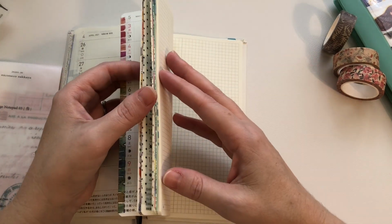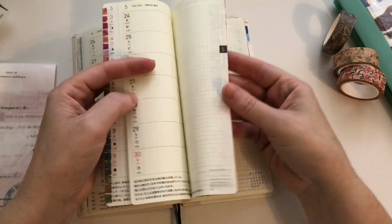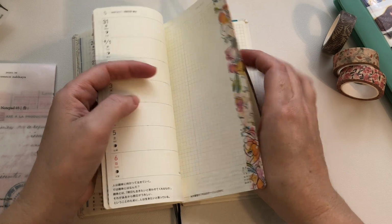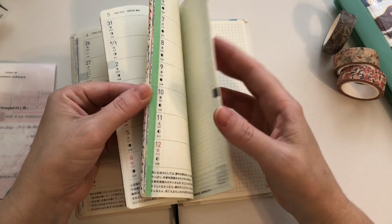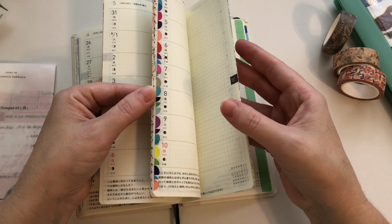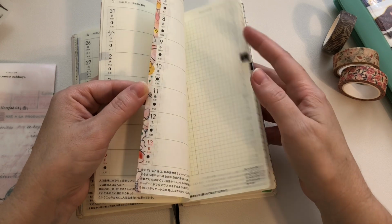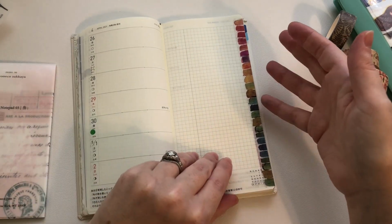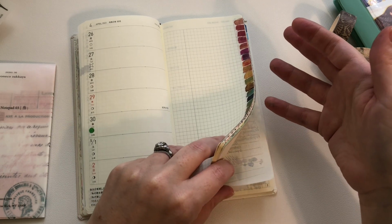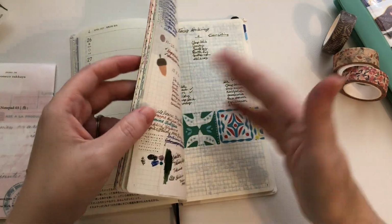And I don't mind, you know, it bulks it up slightly on the edge there, but it doesn't really bother me. I just work along with whatever I had already put on there. I just work with it, and it's fine. Yeah, so that worked out just fine. The notes pages I'm not going to show you because there's maybe some more personal stuff on the notes pages, but I use them for just basically random notes.